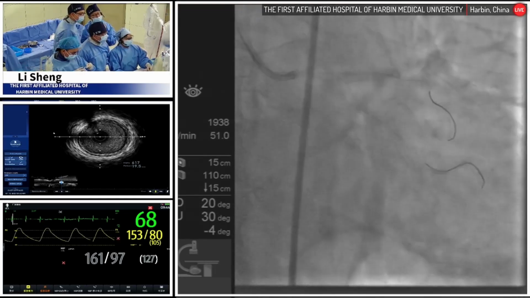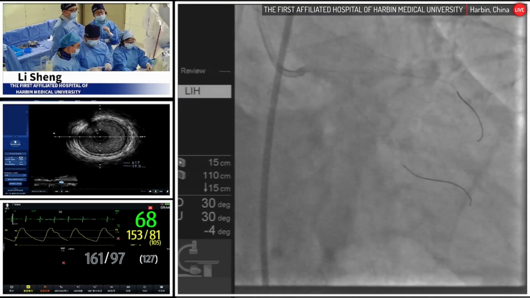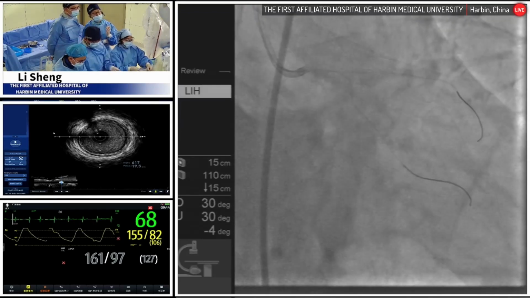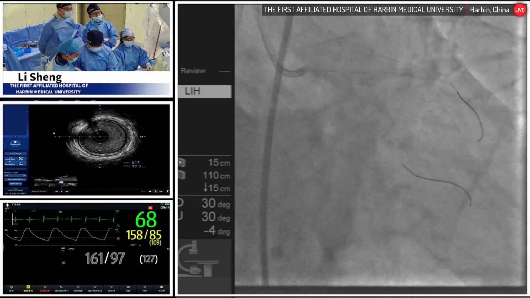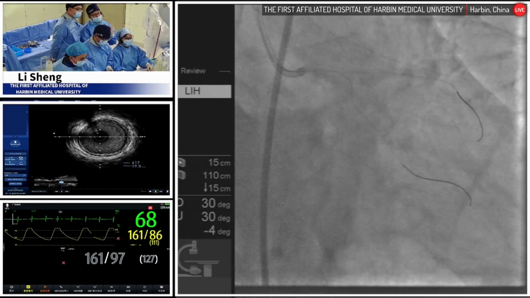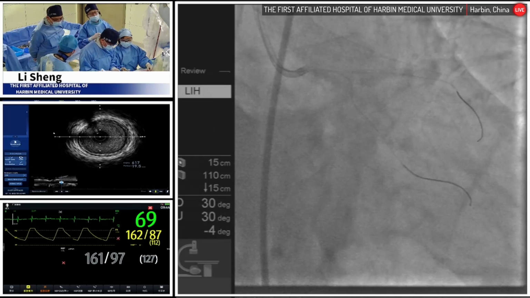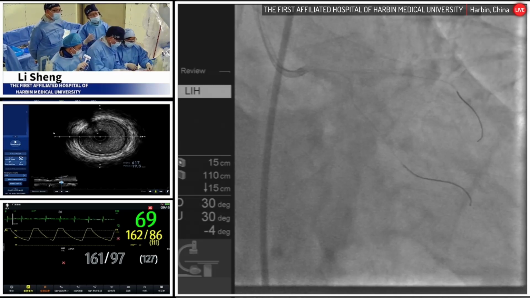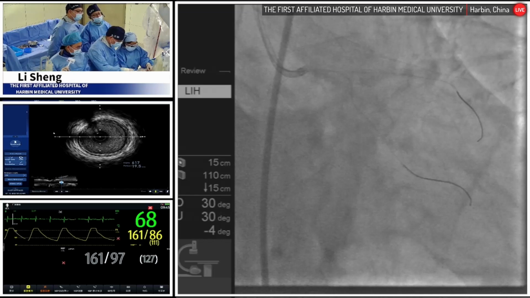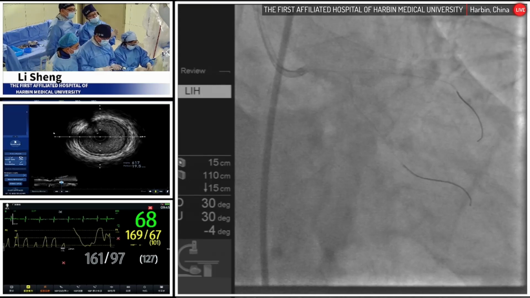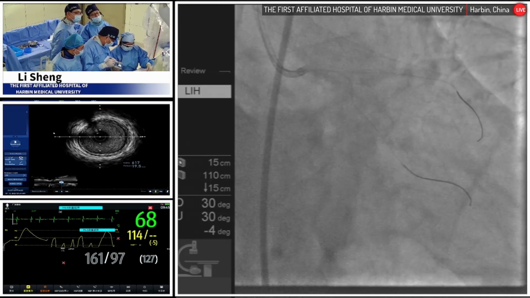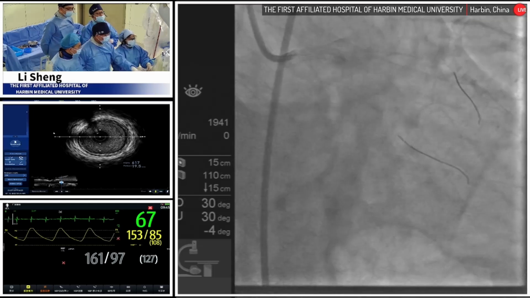So right now, when Dr. Sheng is doing the post dilatation with the NC balloon, is there someone who's doing the QFR for the circumflex? Yes, please. Okay, so this is perfect. We can calculate the QFR in real time, just a few minutes, and then we can get the results. As Dr. Sheng mentioned, after the functional assessment of the circumflex, after the stenting in the left main and LAD, we will know whether or not we need to treat the circumflex. Let's just wait for the QFR results.